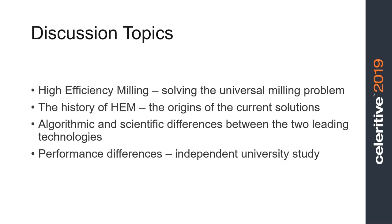What we have come to today is what I'm hearing more often: the term high-efficiency milling, which I think is much more accurate as a description of what we have before us now. There are a couple of different technologies that have percolated to the top, and we could talk about the differences between them — because there are some scientific differences, some algorithmic differences, and where they apply. High-speed machining is, in my mind, very different from high-efficiency milling.